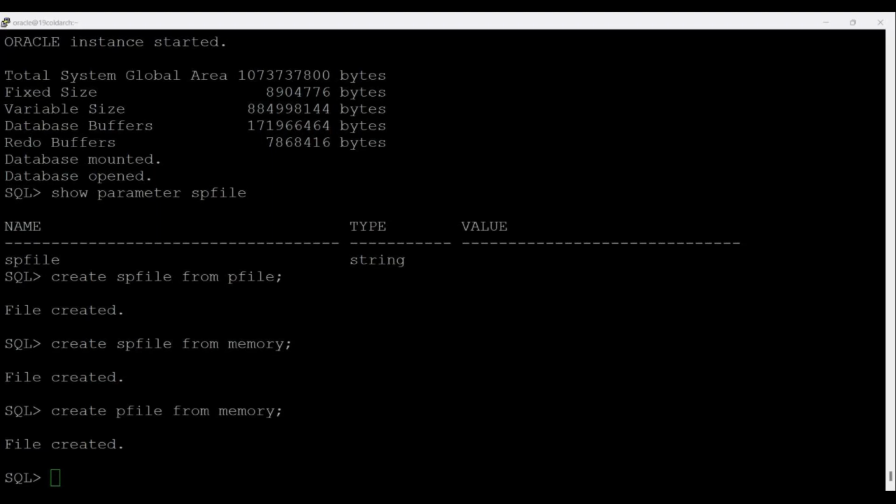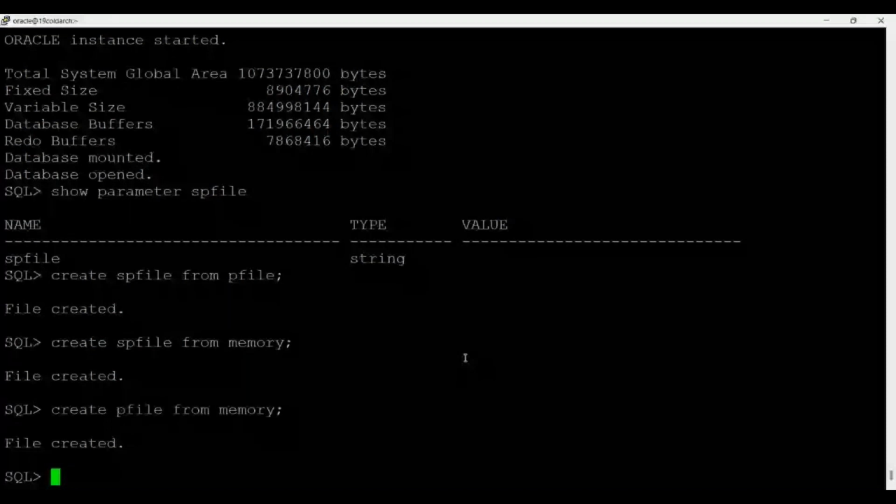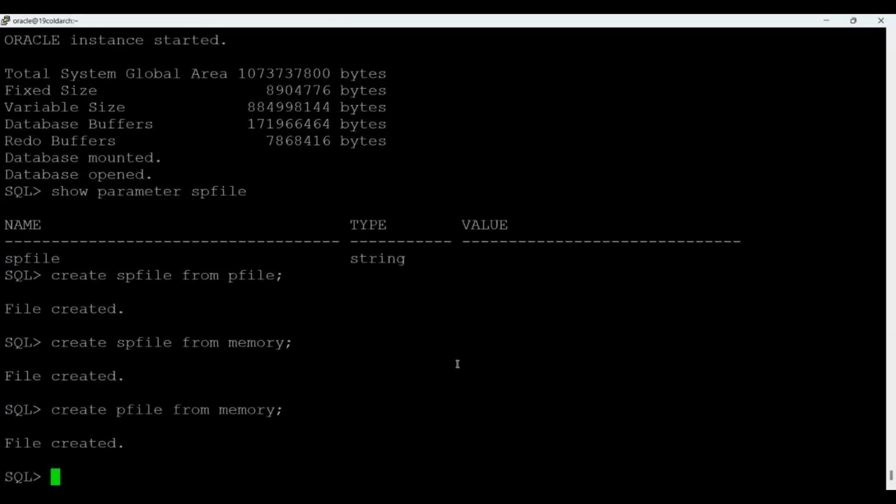So whenever you are starting the database, it will check the spfile, and if the spfile is not there, it will start the database from the pfile. No, no, there is no restriction on pfile. You see that it is created, buddy.